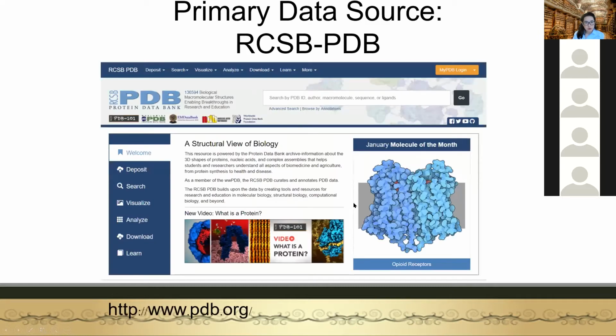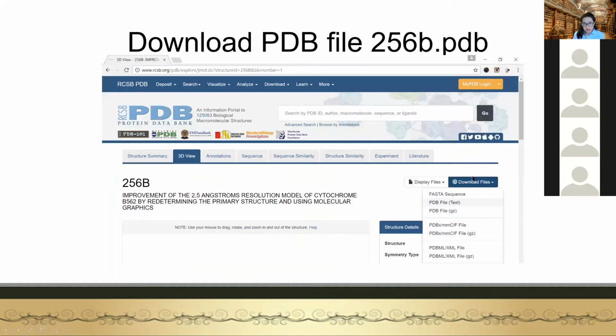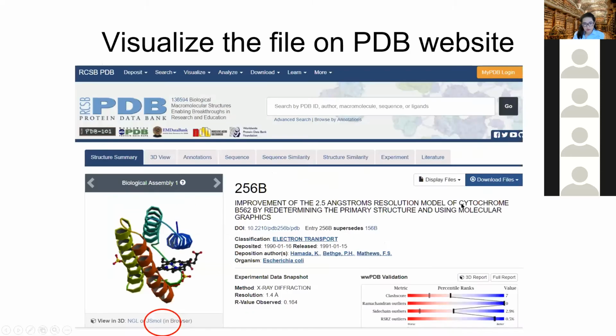So let's go to the RCSB Protein Data Bank. On the right-hand side, you can download the PDB file. You can also see the molecule in JSmol.